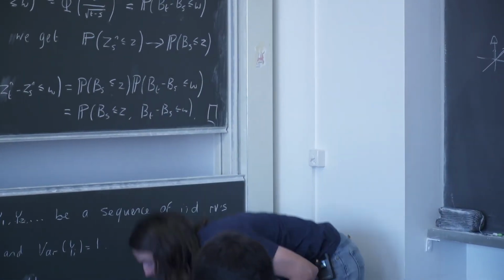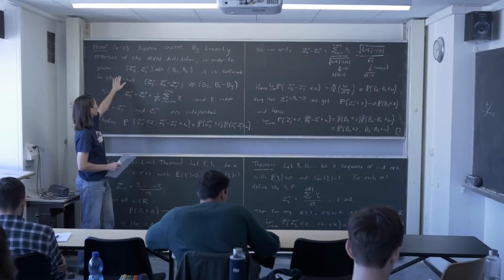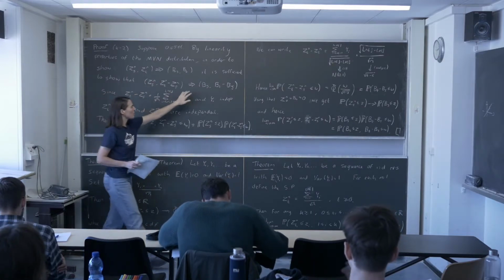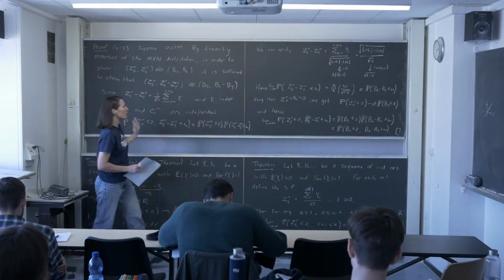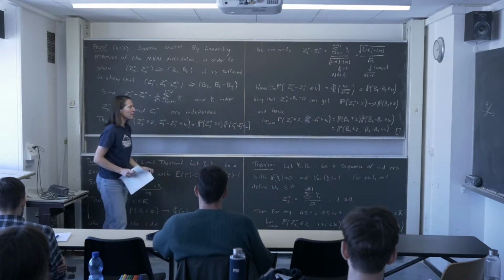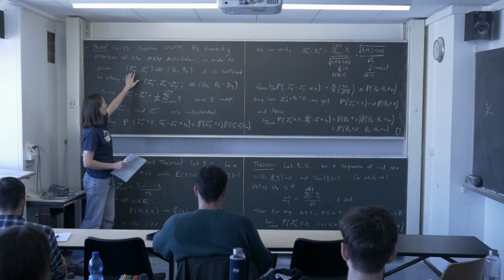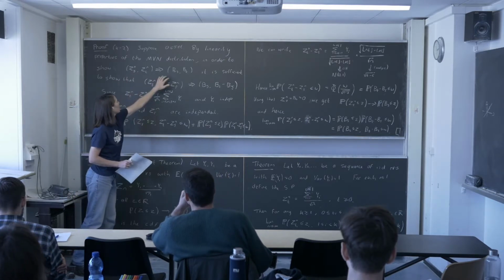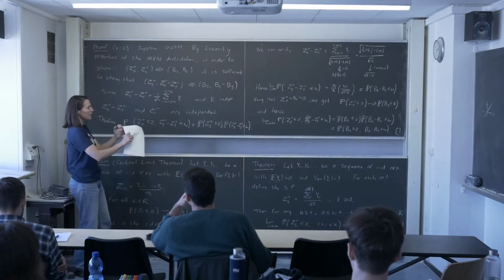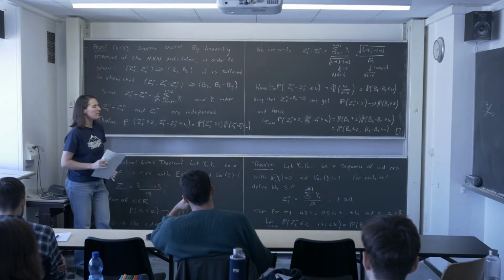Okay, so I've done this in the case when k is equal to 2. But in general, if you've got any sequence of k random variables here, you just need to do a similar transformation to this, use independence, use the central limit theorem for each of these components, put it all back together again, and it works in exactly the same way. So there's really no difference between the k equals 2 argument and the general k argument. You just have a bit more work to work out the linear transformation between this with k vectors in and the independent increments, but essentially all the ideas are exactly the same.